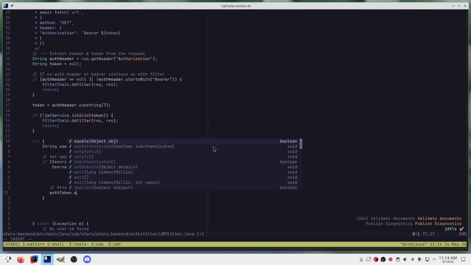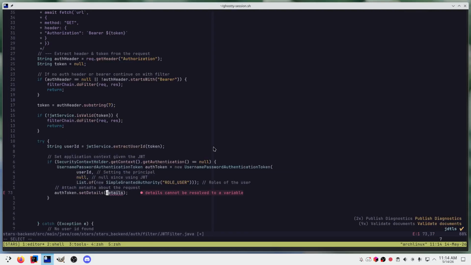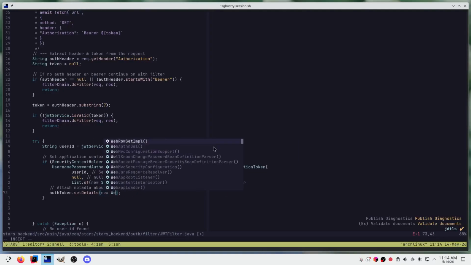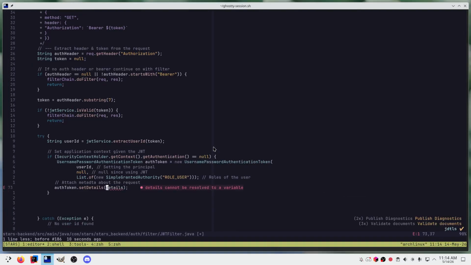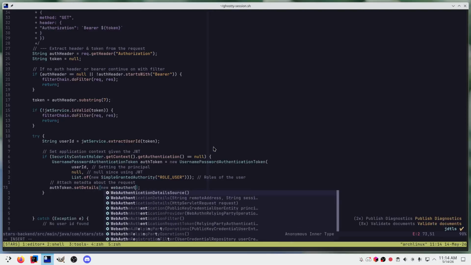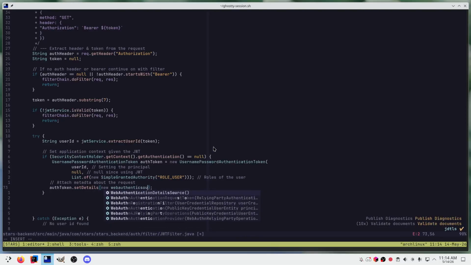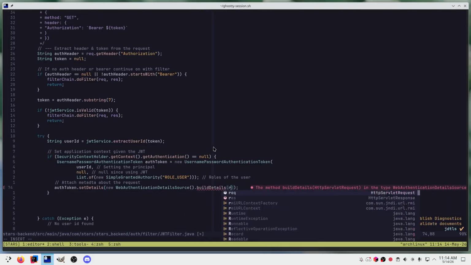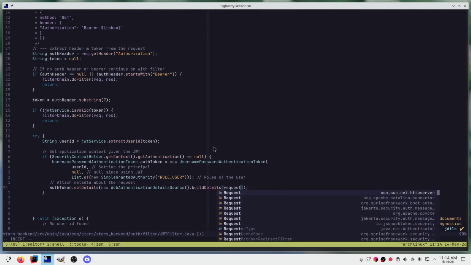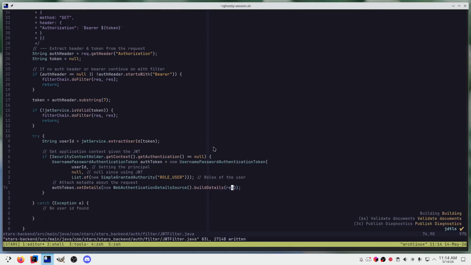Auth token dot set details, and it should be set to new authentication details. What was it? New web authentication details source, I believe, and then build the details from the request. Okay.